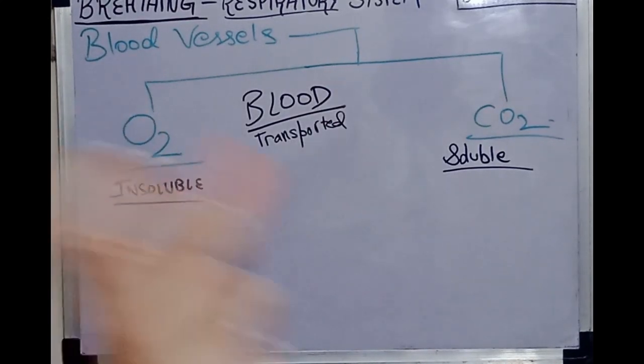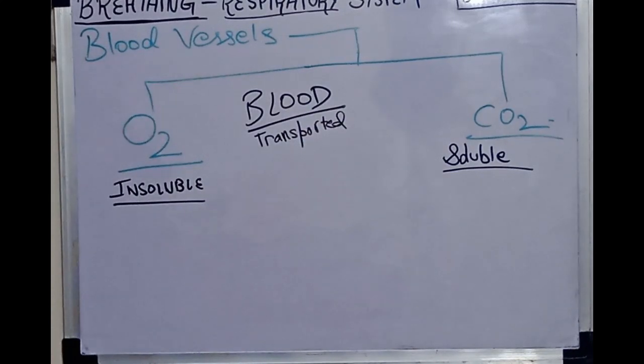While respiration, the product was carbon dioxide, yes or no? Carbon dioxide is released, every cell is releasing carbon dioxide, and from every cell carbon dioxide is going into the blood vessels. Every cell, of my feet, my hands, everywhere, is releasing carbon dioxide. So how am I supposed to take this carbon dioxide to my lungs? This happens with the help of blood vessels. This carbon dioxide gets soluble in the blood, and hence we collect carbon dioxide from the whole body and can carry it to the lungs. Here, in the alveolar sacs, it gets diffused and exhaled out.